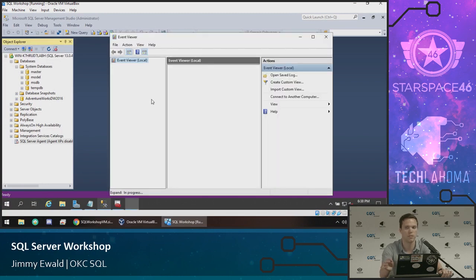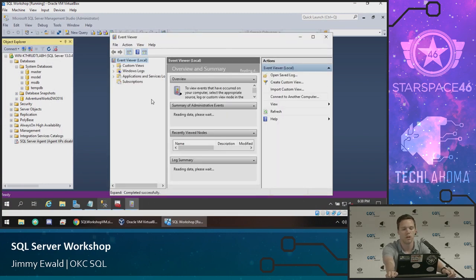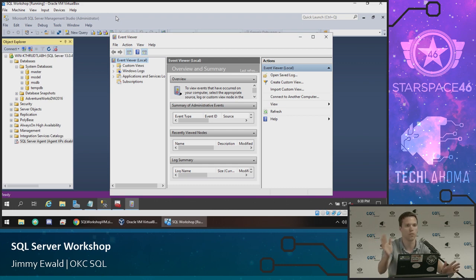So for those who aren't familiar with everything that's going on, the event viewer is part of the OS. It's part of Windows Server. What we have running back here is SQL Server. Those are two separate things. I mean, they work together, but SQL Server is an application that we installed onto the OS. So again, just breaking it down for the first timers, if anybody is interested.